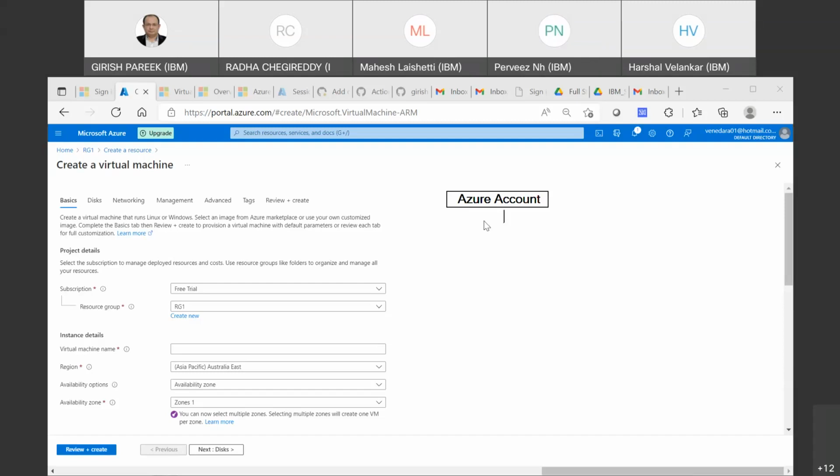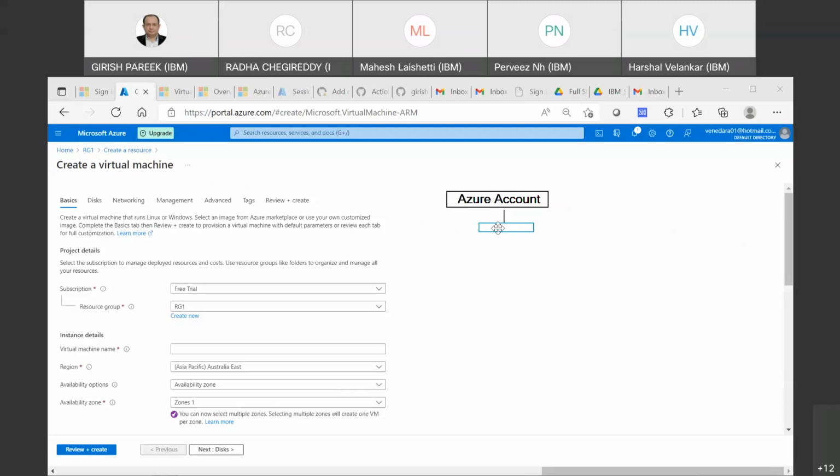So first of all, we have the Azure account. Within that, we have the Azure subscription. Once you go inside the subscription, here you have the Azure subscription. These can be multiple subscriptions, so it's not essential that you will have only one.